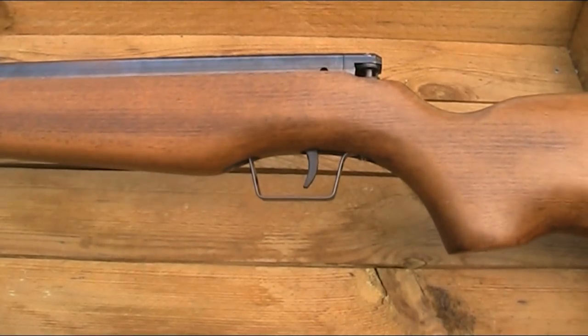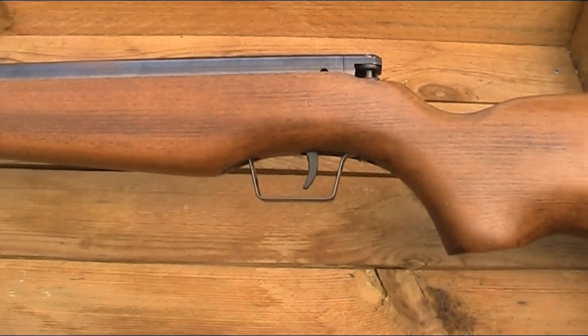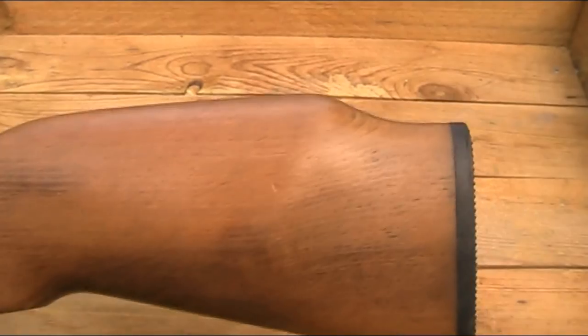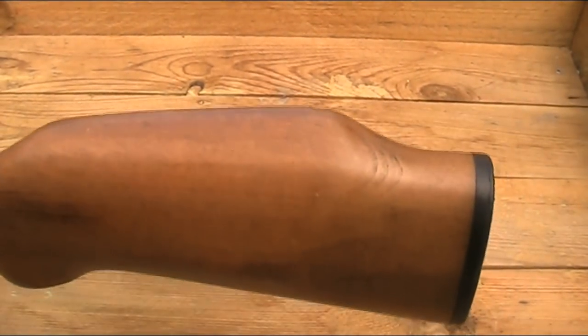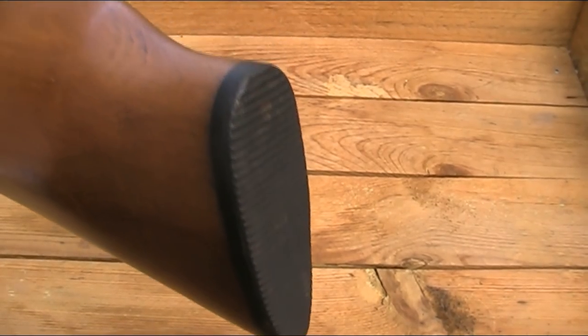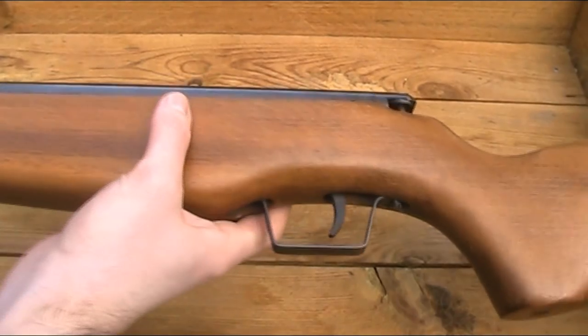It is now the Jackal Woodstock, and despite it being basically the same gun as the Parabellum, it's amazing how different it looks. And it's got a beech stock, which is right-handed, as it's got this slightly raised cheek piece on the left-hand side, and then it's just got a fitted rubber butt pad on the end, and this stock is in quite good condition for the age.